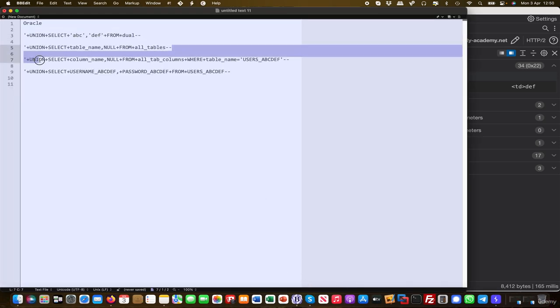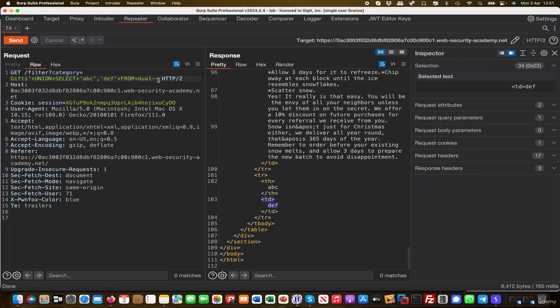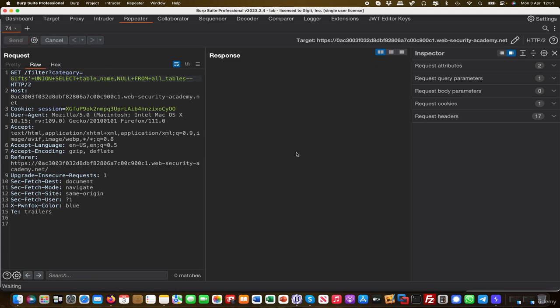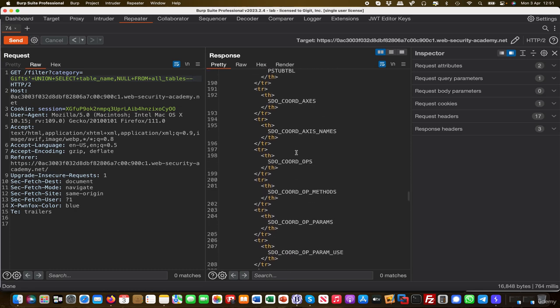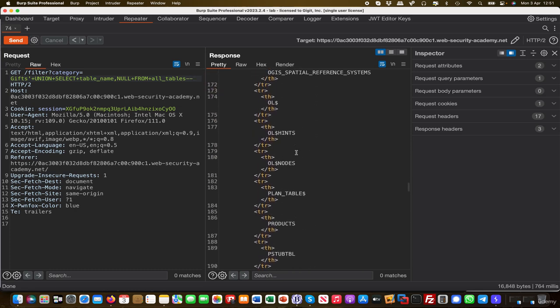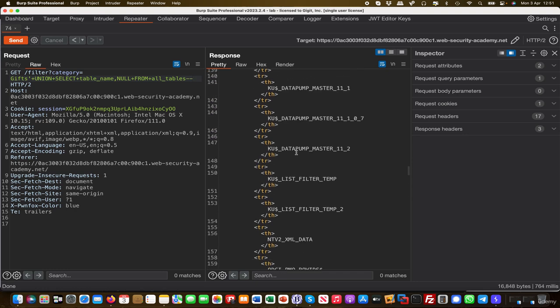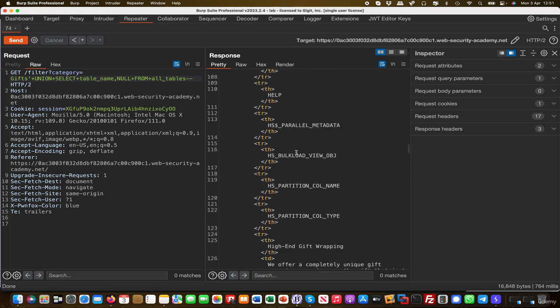The next one is the command which I'm going to put in here in a second. That's effectively saying union select the table name from all_tables. I input this into my first column and just leave the second one blank. I hit send, I send the request, and then you can see immediately I get all the tables. So I get all the table names, and now I need to walk through these table names.